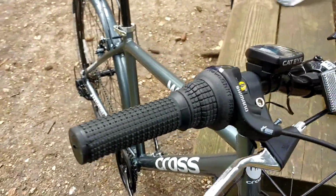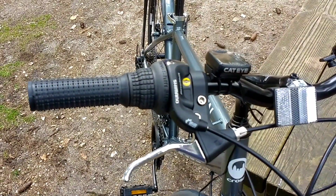So yeah, thumbs up Argos, I'd say, for the cost of what you could spend on a new freewheel and cassette for your posh mountain bike. You get a complete thing, which is pretty amazing really. Revo shift, I've had them before and they are pretty reliable.